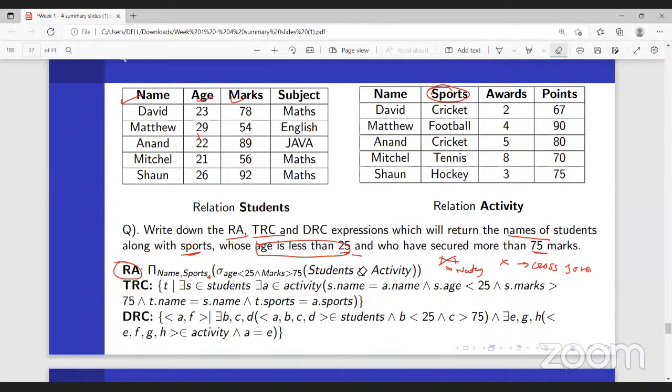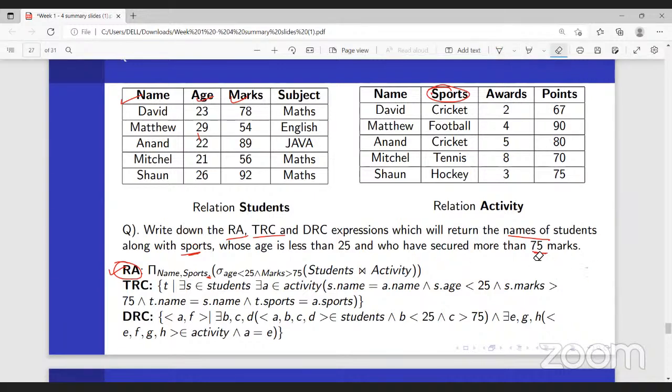One more thing: in most of the cases, you will use the natural join. So in relational algebra, we use these two symbols for joining two tables, that is natural join, or we can use cross join also, right? So you understood how to write the relational algebra expression for this. If you have been given this relational algebra expression, can you convert this into TRC?